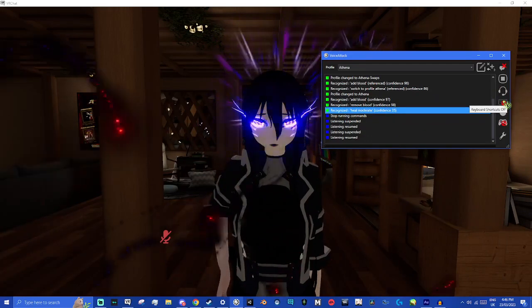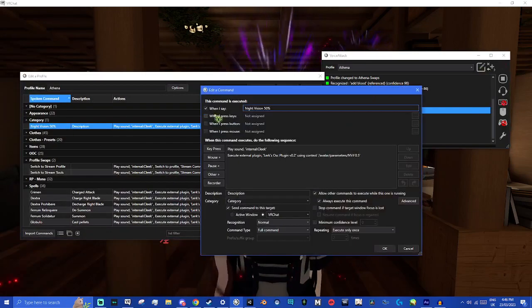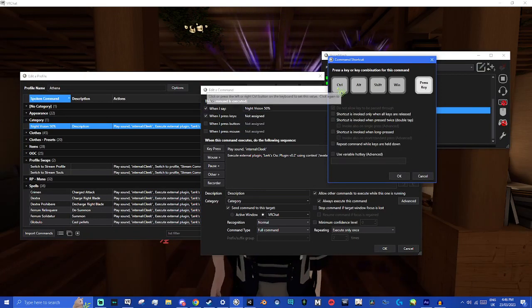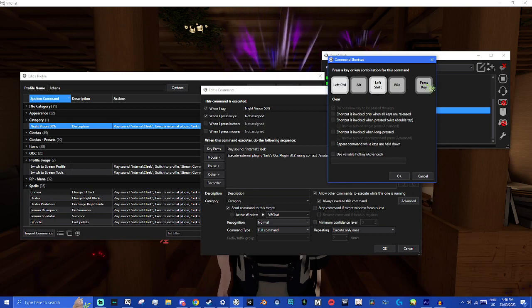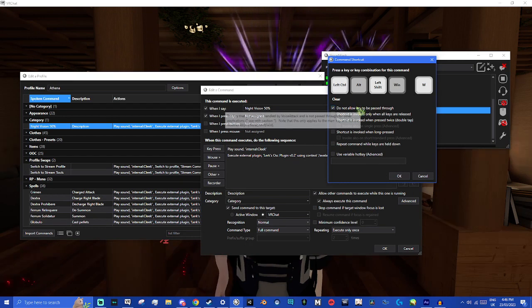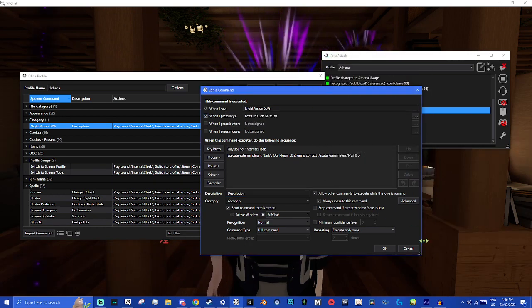If you want to do keyboard shortcuts, which is also something you can do in your commands, so if I do it like this and I go through when I press the key, Control Shift, let's just do W. Control Shift W. And I do that, it's still set to VRChat.